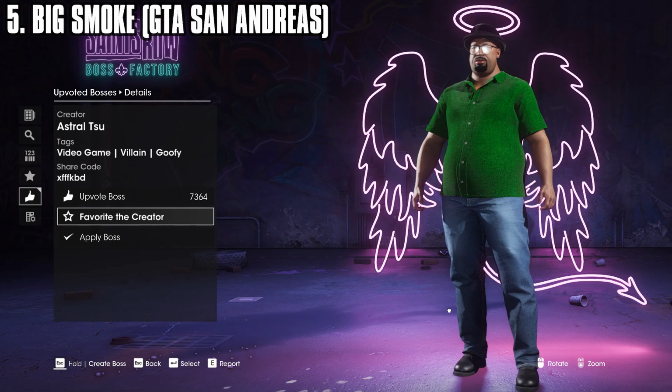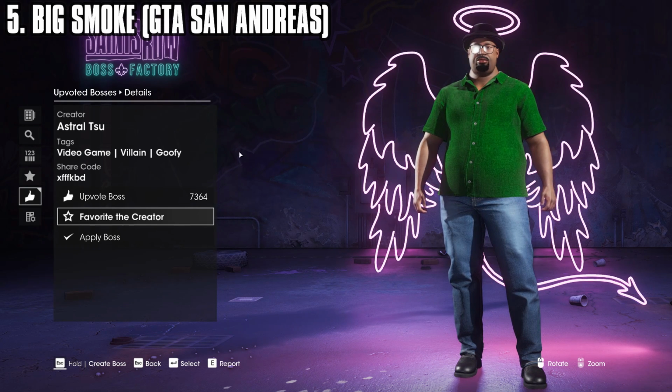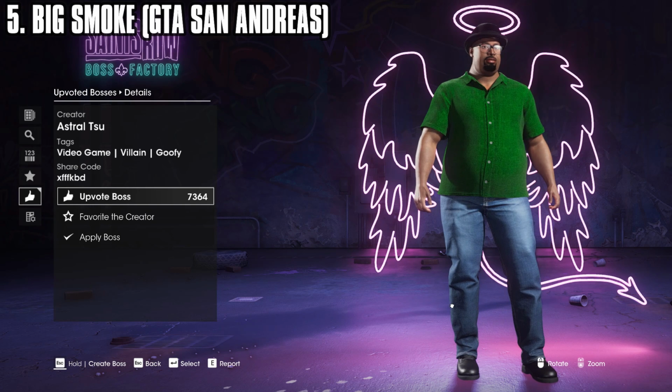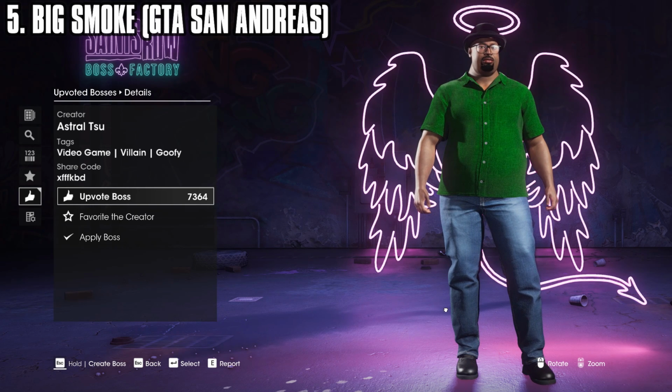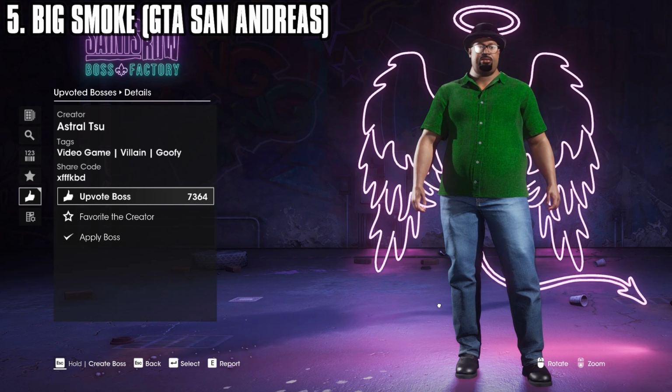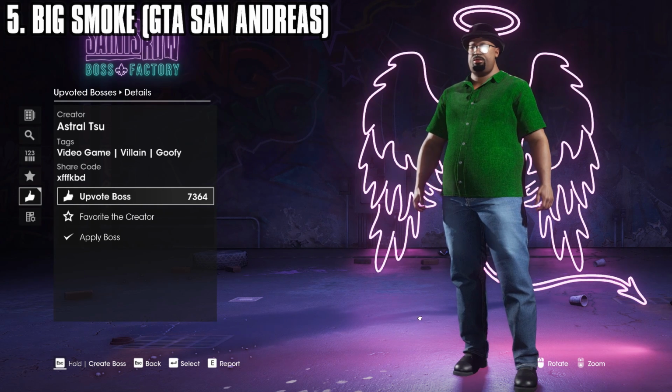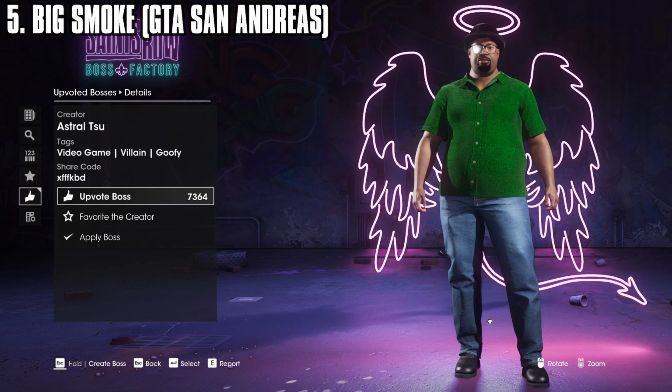And Big Smoke leaves an impression. So this one is created by Astral Sue. And there's our share code. If you want to dress up as the man who knows what he wants, you know, no one else in the game stands out, at least for me, as much as Big Smoke. Even CJ doesn't stand out as much as Big Smoke in my memory.